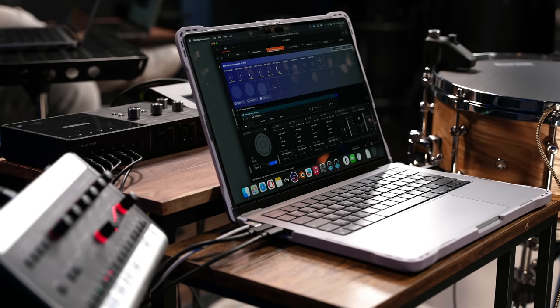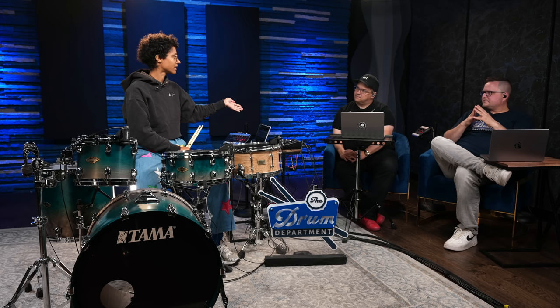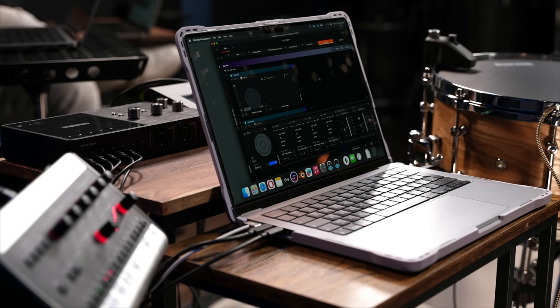Yeah. That's also one thing we should mention, that this now comes with this module. Before, you had to have an interface to put that in. Now it comes with this module, so this part is already set when you get everything. And then you have the software, and you can see it a little bit. Yeah, we can show the over shoulder cam. You can see kind of what the software looks like.